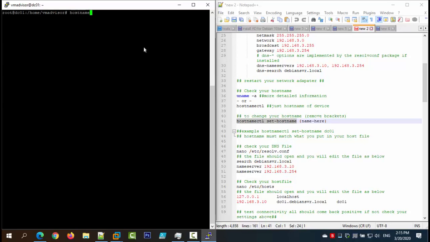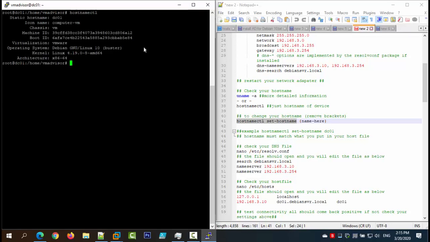You can also type in hostnamectl, and you can see here it gives you a much more detailed setup of what everything is. If you're not very familiar with what you have, it's kind of like the system settings in Windows. It gives you the computer name, the host name, if it's on a virtual machine, the operating system, the kernel that you're currently running on, the architecture, so on and so forth. A little more information in case you need it because you're not sure. Say you don't know what kind of Debian you're on. Say you think you might be on 10, but you really are on 9. Typing this will bring you to that.